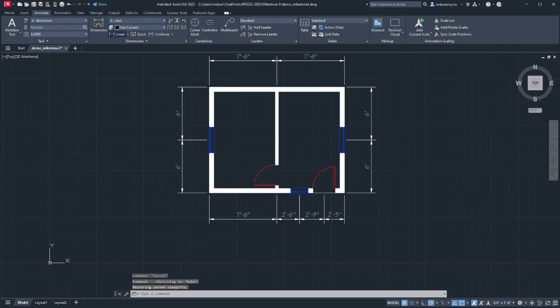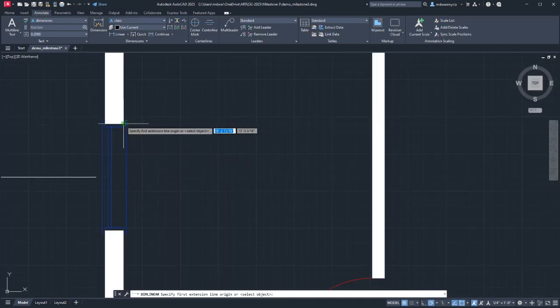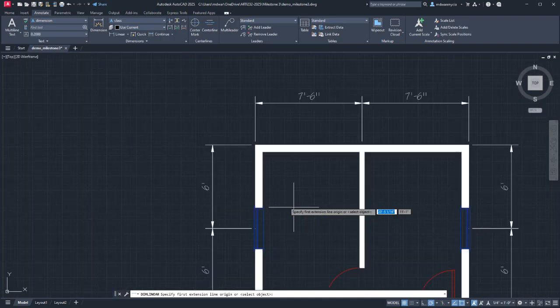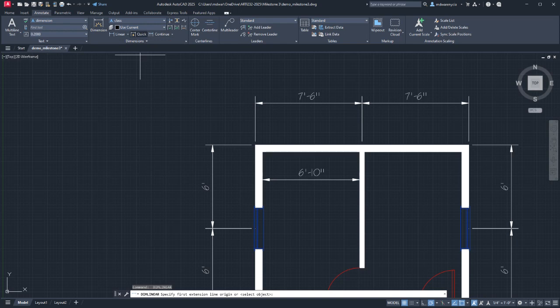Let's also quickly do our interior dimensions. So typically what I'll do is I'll find a good reference spot. Maybe we go from the middle of here across, and then we don't have to do any distance when we do some of these interior ones. So I'll just do linear, reference this. You typically won't do your interior dimensions until later, once you figure out where a lot of your labels are going. I can't talk and do this at the same time, apparently.